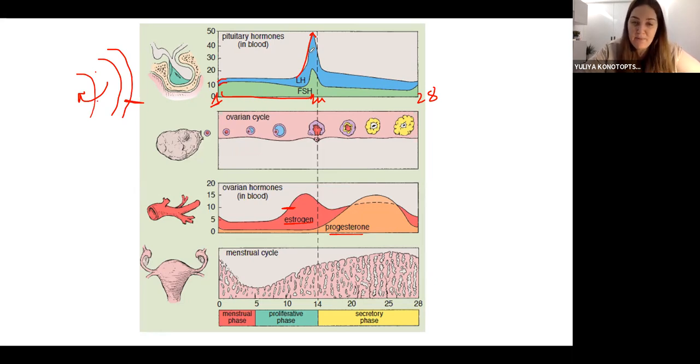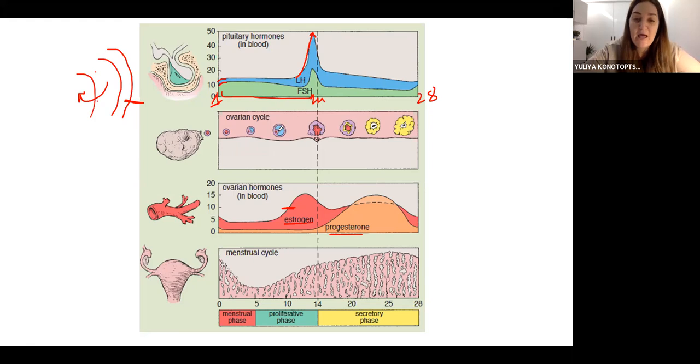What is going to be happening because of the LH? Because of the LH surge, you have ovulation. Why do you have ovulation? Because of the LH surge. You remember that in the follicles we had antrum. Inside of the antrum, there was a fluid, right? We called it liquor or follicular fluid, something like that. Who makes this follicular fluid? Granulosa cells. The cells which are outside of the antrum, granulosa cells, they're making this fluid. But why do they do so? Because of LH. Because LH binds to granulosa cells, and granulosa cells will make this fluid.